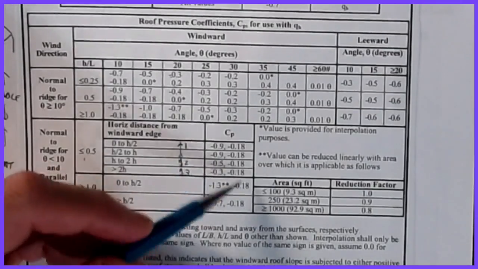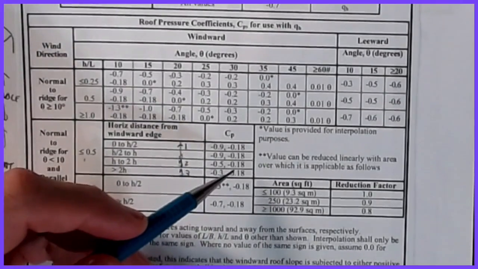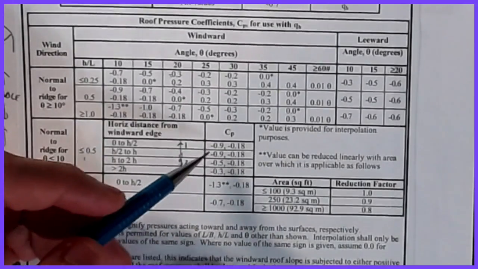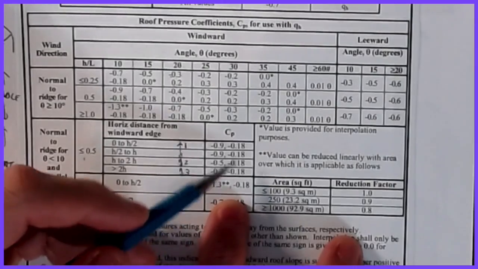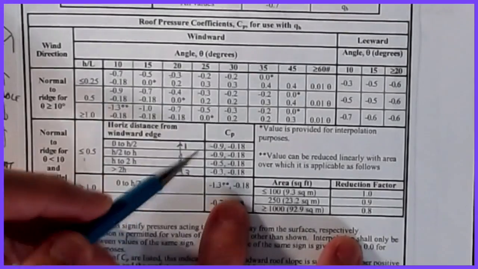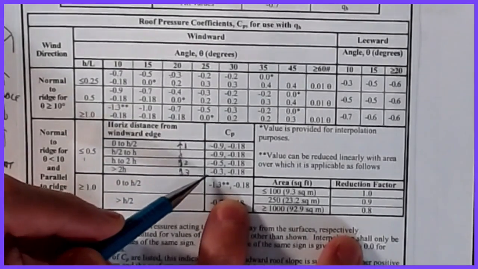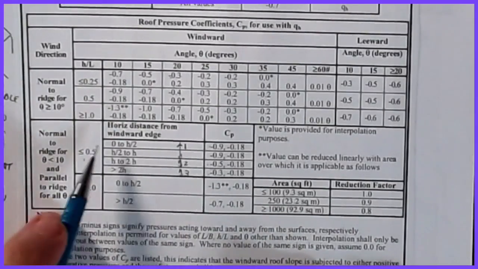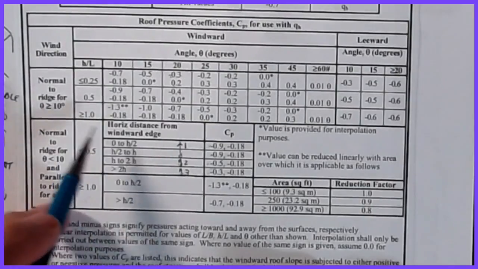So this is kind of a minimum, no wind on the roof kind of thing, or the wind is hit hard enough and then dissipated out. That this would be kind of a minimum amount. Okay, but you'll notice then that I have minus 0.9 is zone 1, minus 0.5 is zone 2, and minus 0.3 is zone 3. And so that's how this is kind of laid out. So you've got to use these dimensions to make the map of the roof.